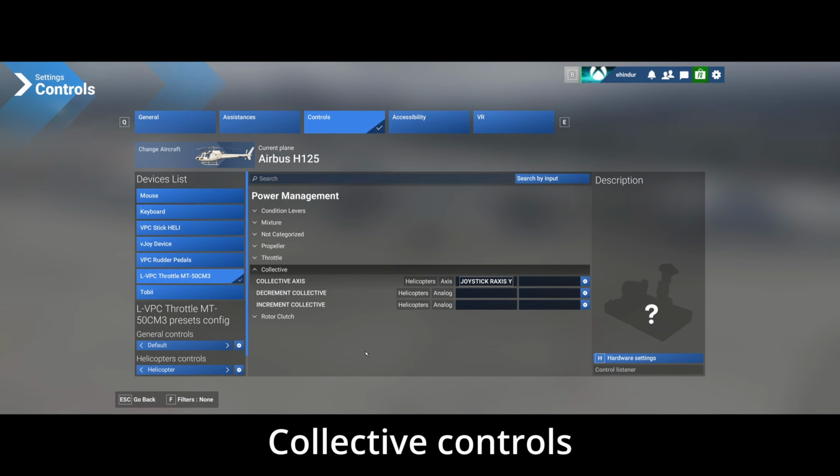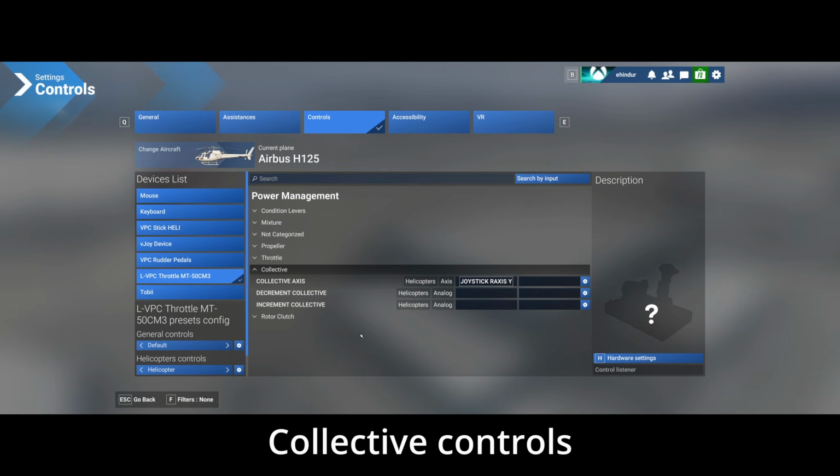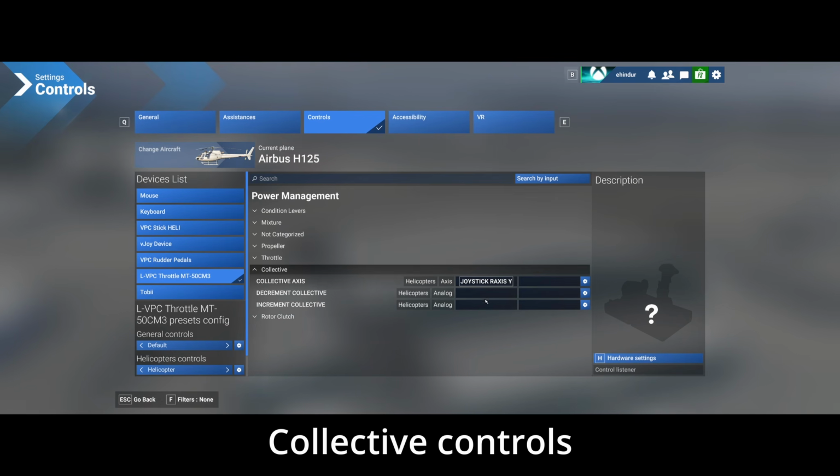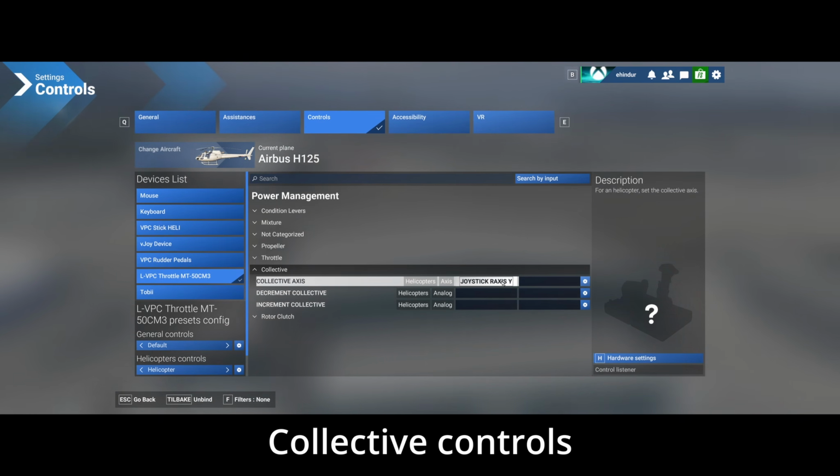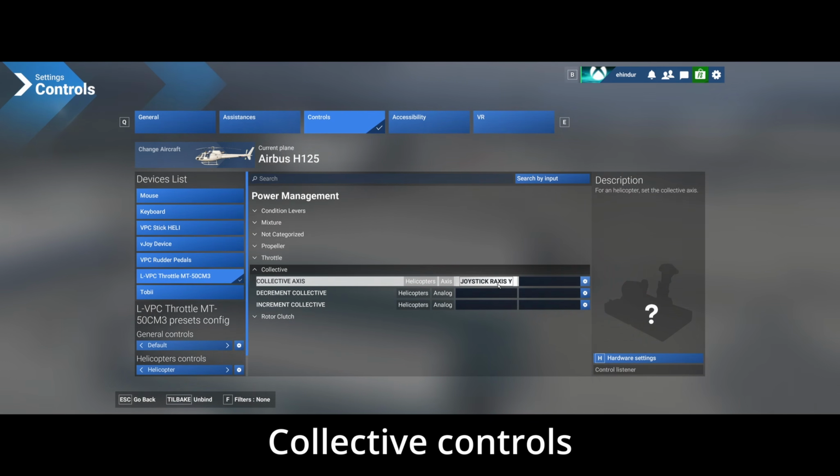So the way my throttle works is that I have two axes. I have two throttles, one left and right. So I use my right throttle. And once again, it doesn't really matter if it's a Whirlpool or a TCA or even the Honeycomb Bravo, as long as you have at least two separate throttles. So for me, I use the right one, throttle number 2, for the collective axis. So once again, click here and move your throttle up and down, so it registers the right axis.